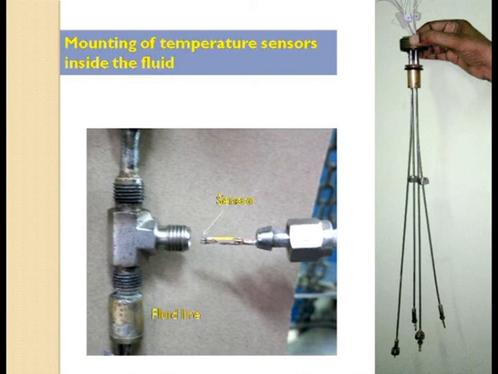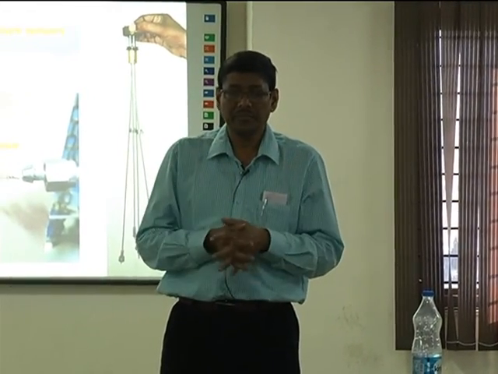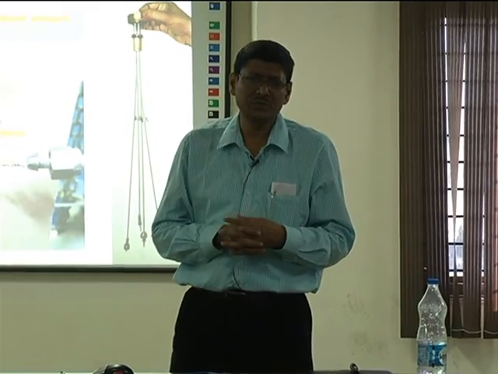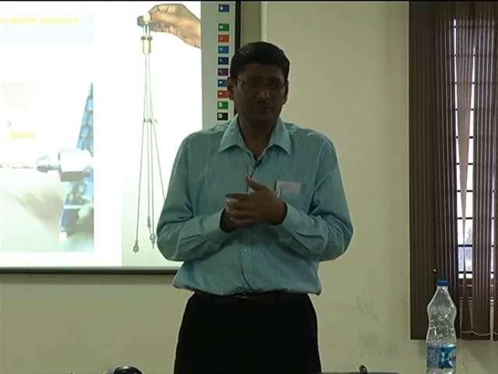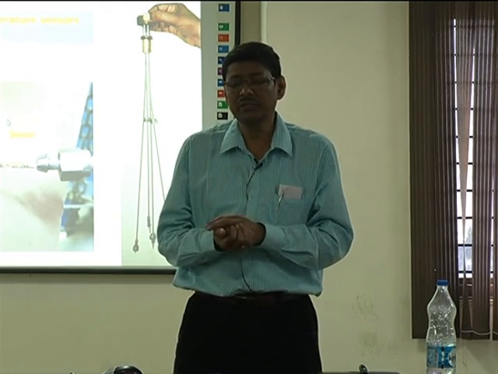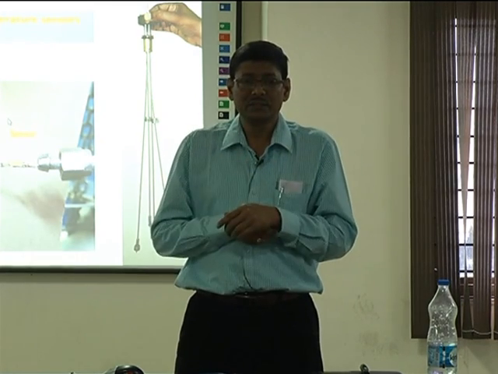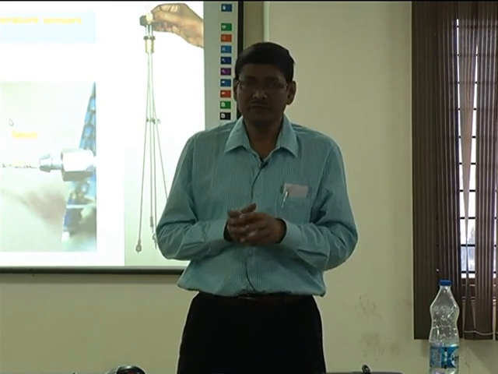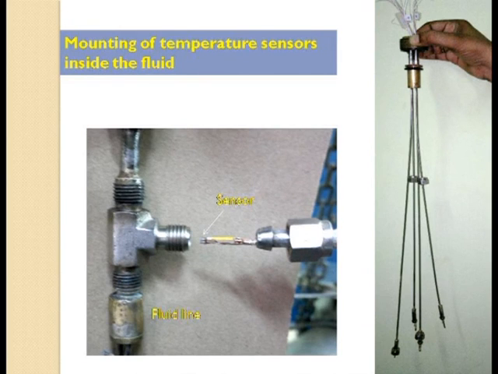Now this is a very tricky thing, that we have options to put sensors inside the fluid stream, or we can put the sensor on the top of the tube. In many cases we are inclined to put the sensor on top of the tube, because that is very easy to mount. Mounting of the sensor is very important. You will think that I will put the sensor on top of it and tie it. That will not give you an accurate result of the fluid. To get an accurate result of the fluid, you should put the sensor inside the fluid.